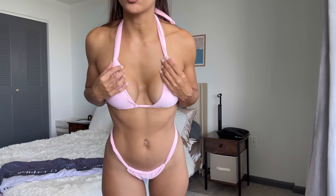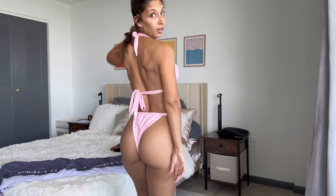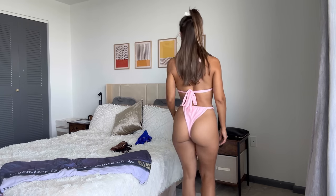It has these two knots that I think are a cute little design. For the back, it is small but nothing crazy — I have done crazier for sure. I think it fits really nicely. I feel like if you have an athletic body, you want to go with a little bit of a smaller bikini bottom like this one, and that showcases your body really nicely. What do you guys think? Let me know in the comments. Let's go ahead and try the next one.